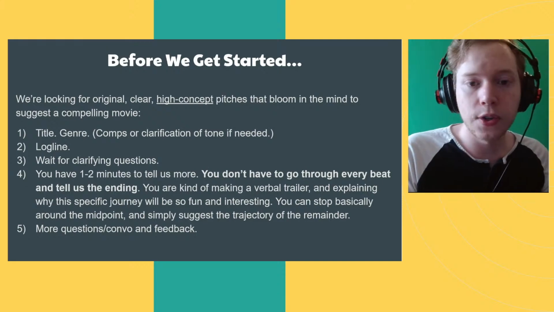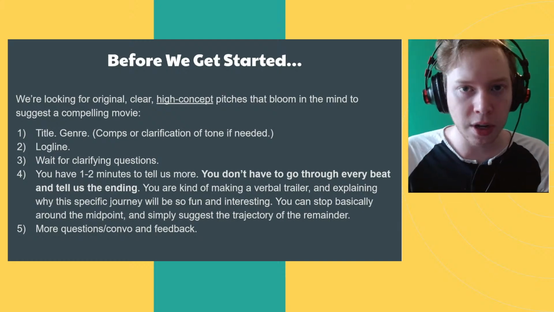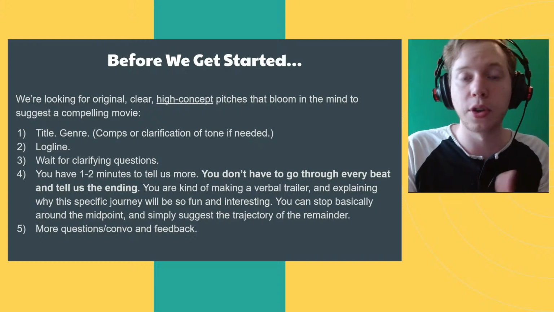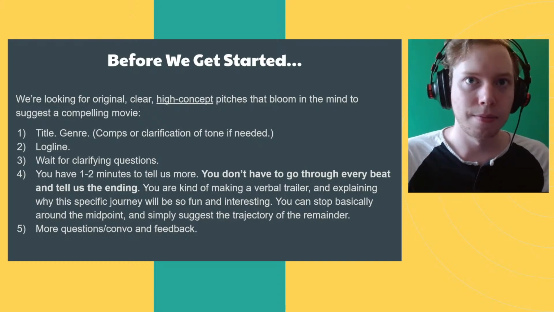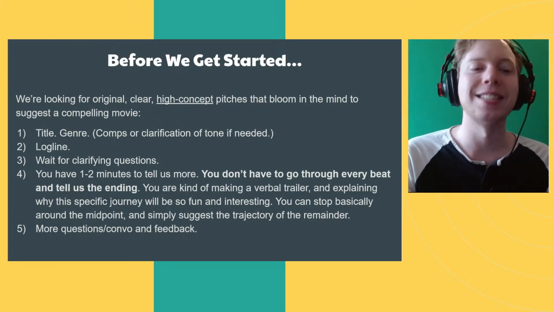So the way this is going to go is we'll start with title and genre and comps or clarification of tone if needed. And then we'll read the logline. So if you do not have a logline written out for whatever it is that you want to pitch, you should be working on that as we're talking in this first act of class.